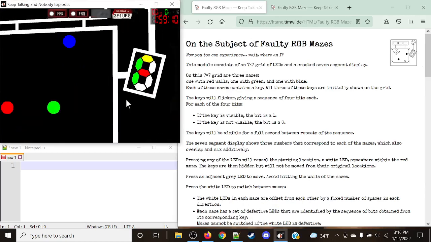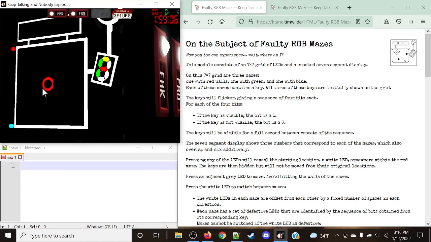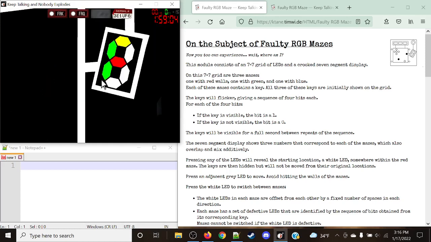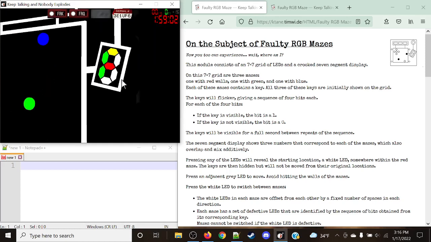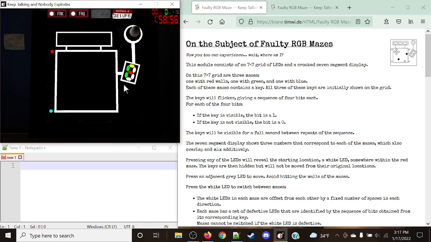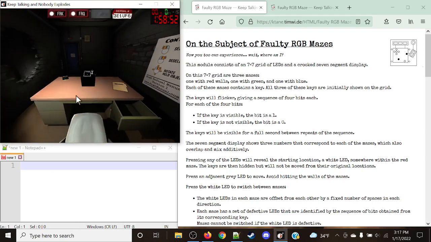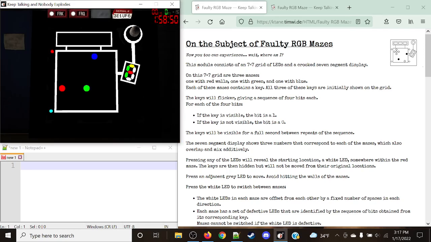Now, another key difference is the fact that the screen on here is actually tilted. There is one other little thing with this screen: you would normally get your starting mazes from this display, and normally it would be just a perfect square, upright. Let me turn down the game volume a little bit. However, it is tilted a little bit, so that is another key difference of what you're going to be able to notice here.